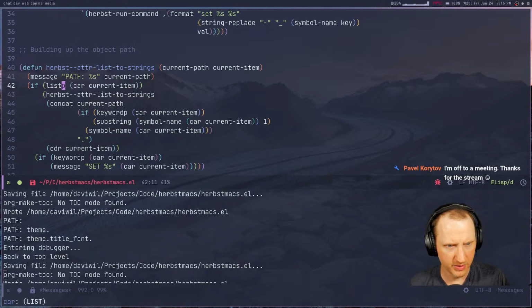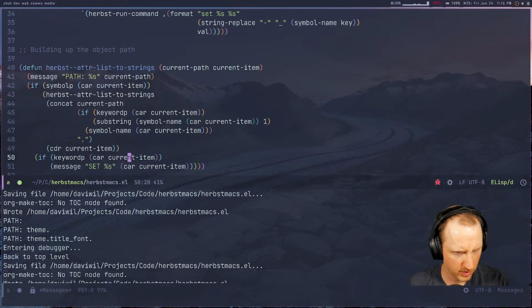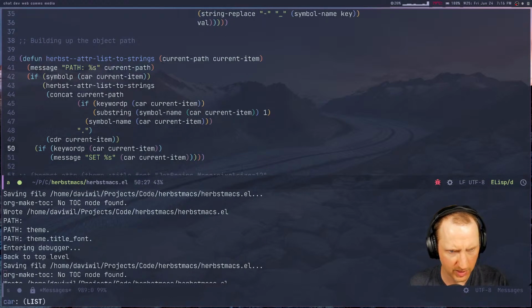That could even be current list at this point. This is going to be symbol P. Then we're going to do the recursive call. So if symbol P, concat current path. This won't be a keyword P here because we're doing this at a higher level. So we'll check keyword P here. And if it is keyword P, then we could do the set.